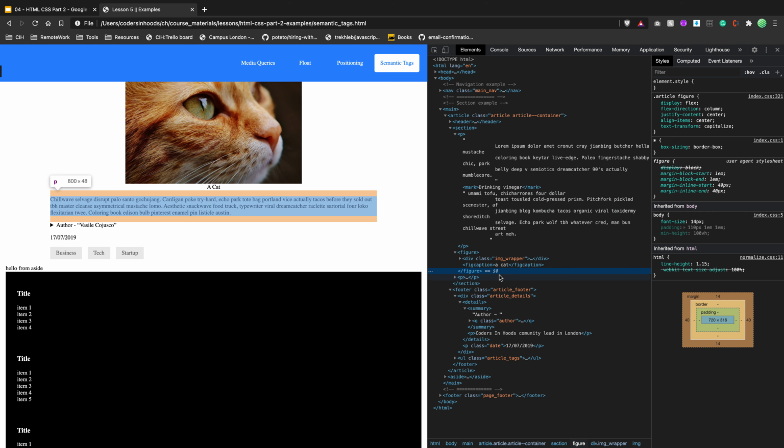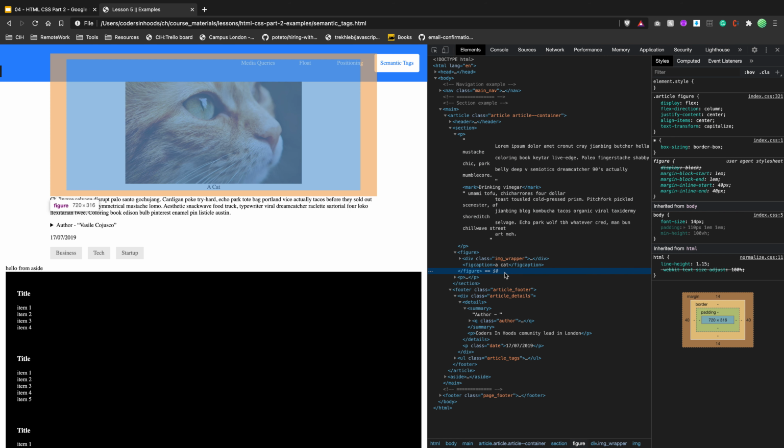Okay, so in this case, for example, you got the figure wrapper, then you got the div, and that image wrapper class, it's applying some CSS style to what? To the image? Yeah. So it's applying stylings to the div, but I can target my image through that.